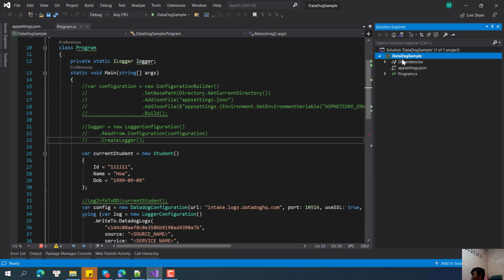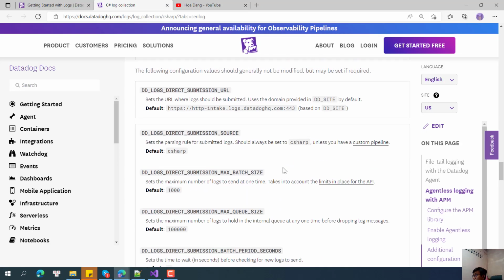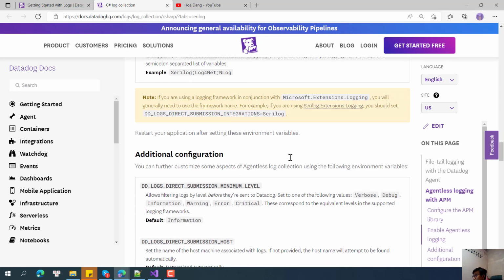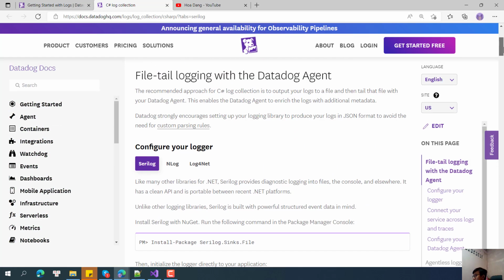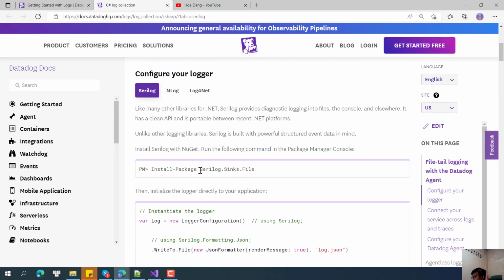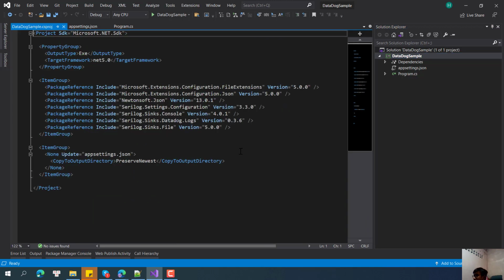And now you have to install some NuGet packages. For this document, you have to install some packages like Serilog. Let me show you all the packages I already installed.